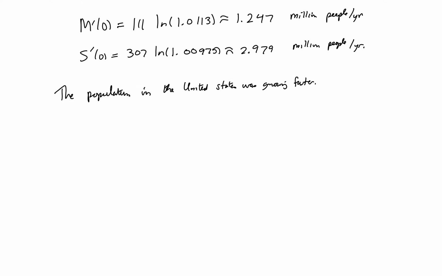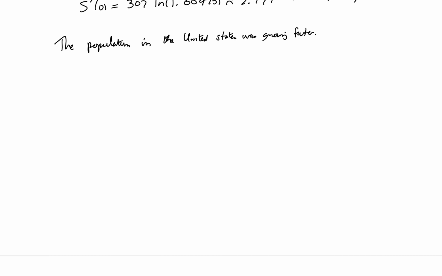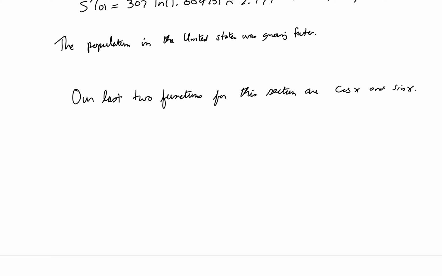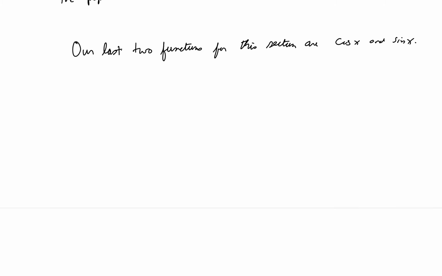Okay, so the last two functions we want to look at for this section are cosine x and sine x. We're going to go ahead and look at sine x, and then we'll just state the result for cosine x afterwards. So let's look at that. Let f of x be sine x.